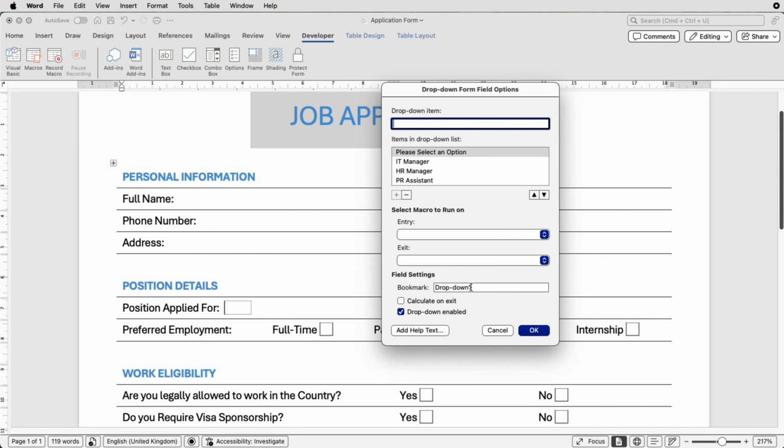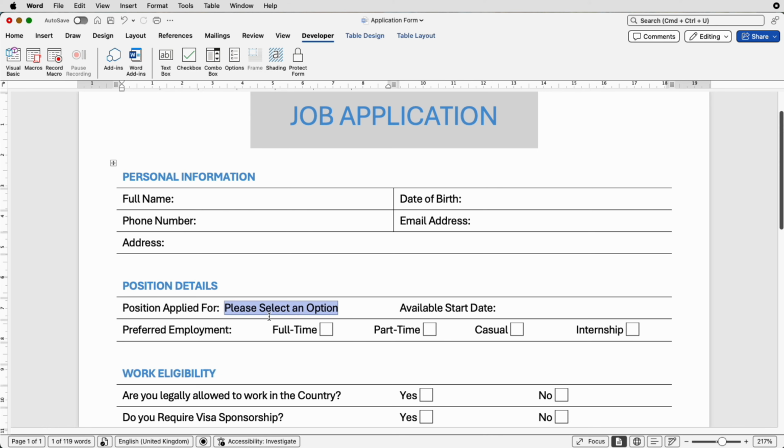As you move down here, we need to bookmark it and give it a title. So we'll go for Positions and then click OK. So here you can see that title. That was the one at the top, but this is not going to work until we go up to the Developer tab and we select Protect Form. Once we click on it, you can see we've now got this arrow option. If we click on the arrow, here you can see the options that we typed in, and therefore you've created a drop-down menu.